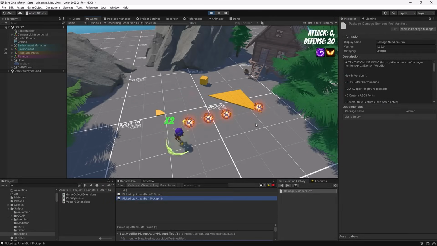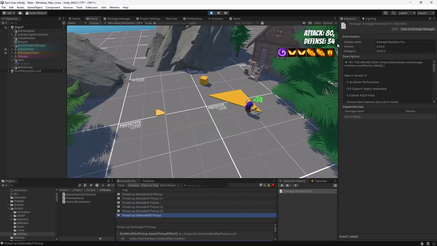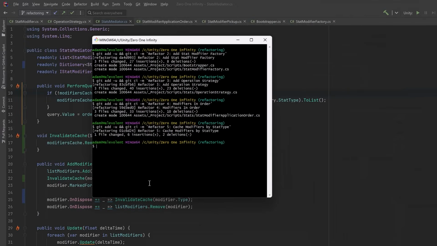Now, the other way I was thinking for caching is that you could actually cache the sequence of application, because that has two sorts in it as well. So that would be even more efficient, but a little bit more work. So I'll leave that to you guys to implement on your own. Maybe I'll put a commit into the repository as well later on.